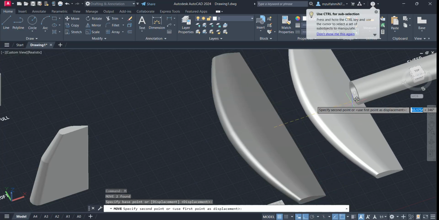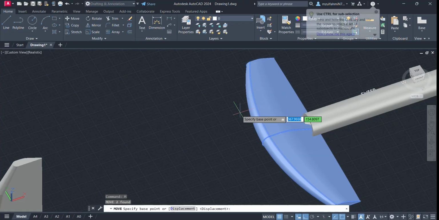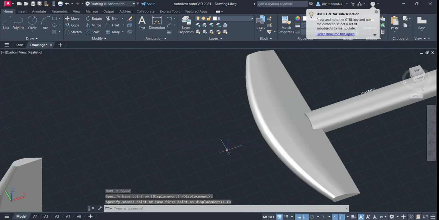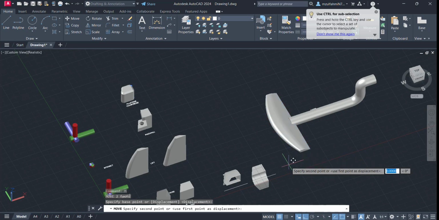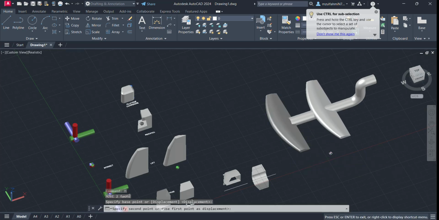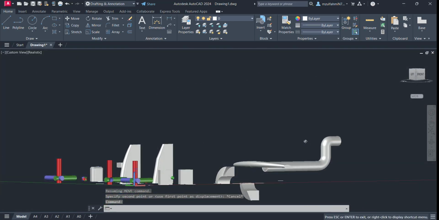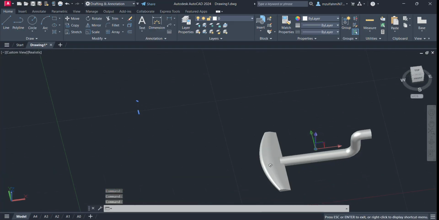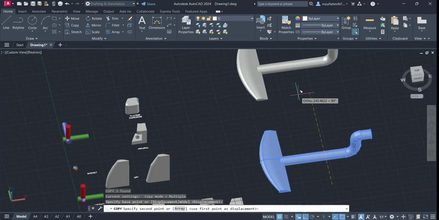And for example, you want to create a plane. For example, I choose here, select these two, and for example 10, and then this one and this one I can move. So I copy these two first, so you can use your imagination.